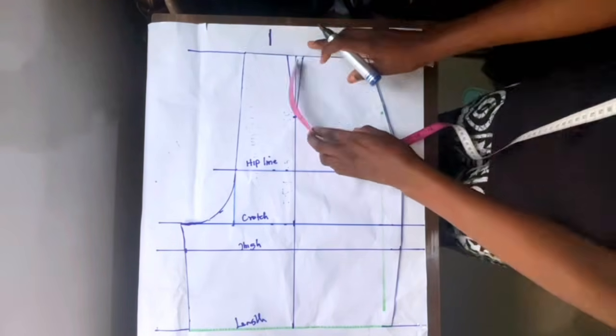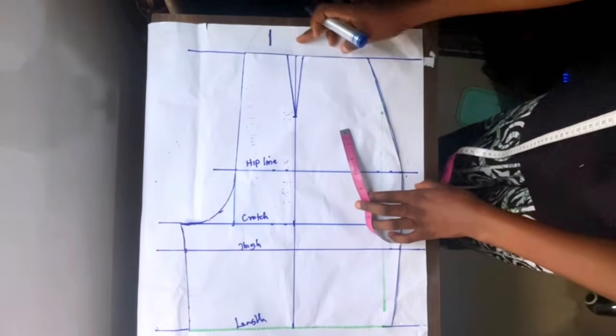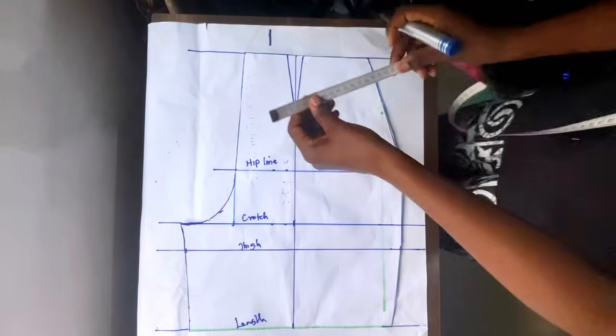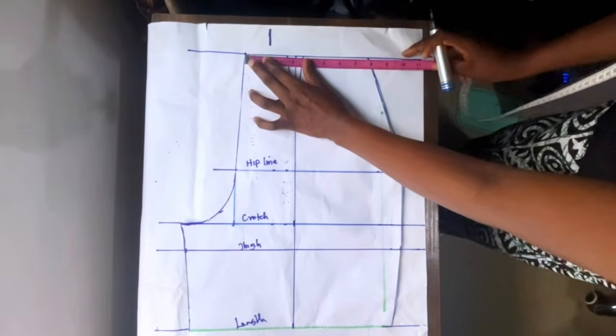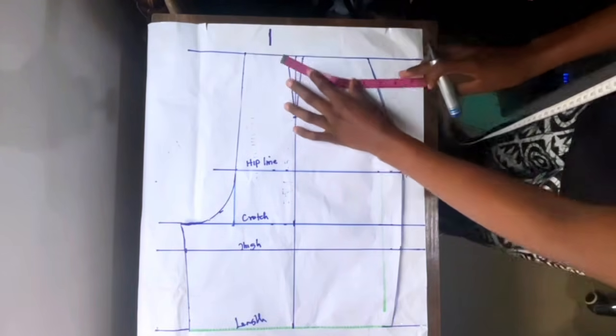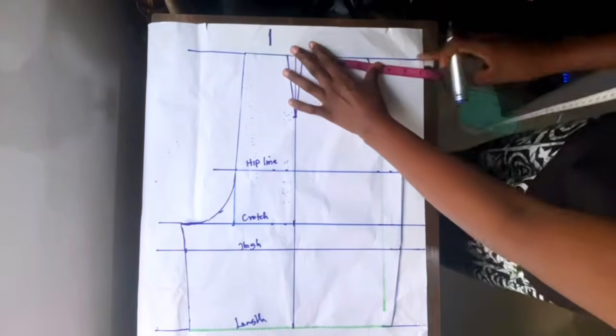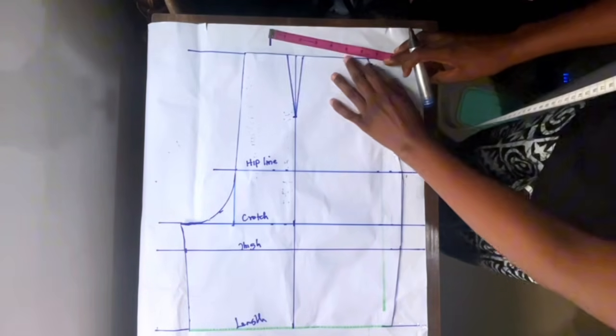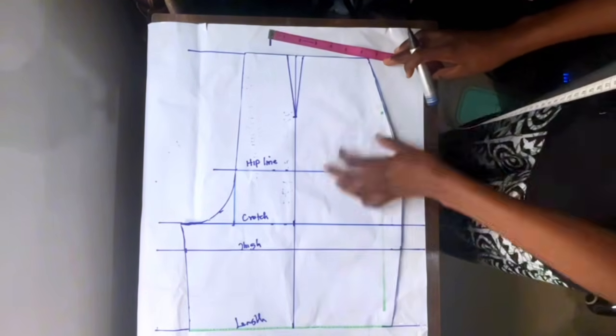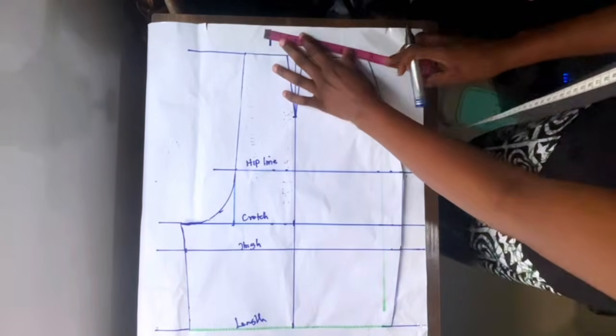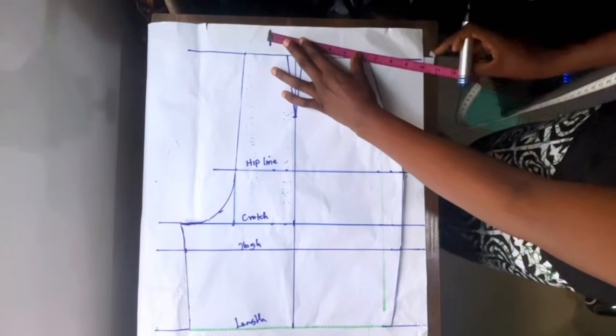Make sure that it's the same. So you see this. And then now you're going to connect this line on the same waist measurement that you use for the front. But this time around, you're going to be adding allowance to the back. You see, we didn't add any allowance to the front. We did not. But this allowance now, we're going to add half an inch all round when we are cutting it. Half inch all round for seam allowance.